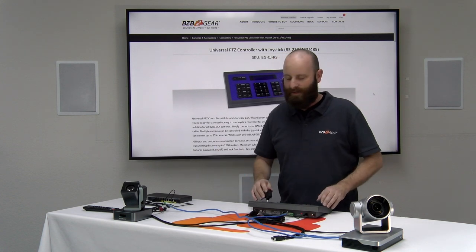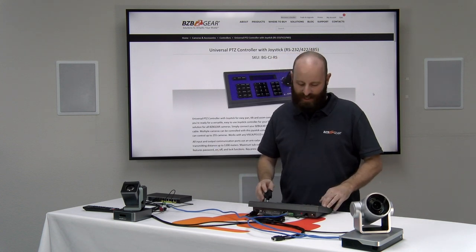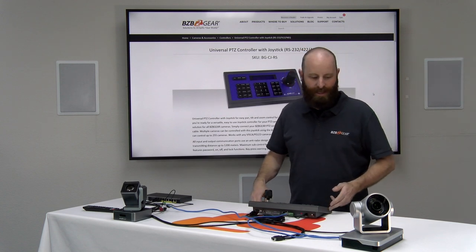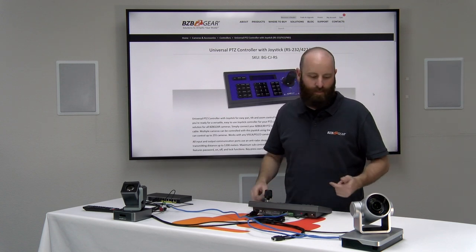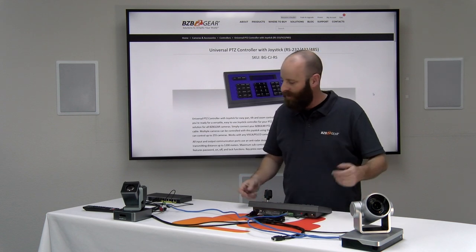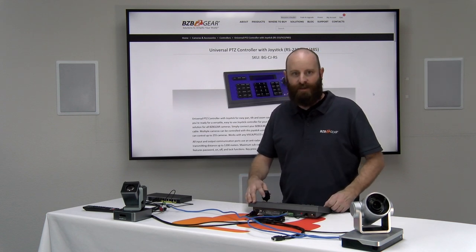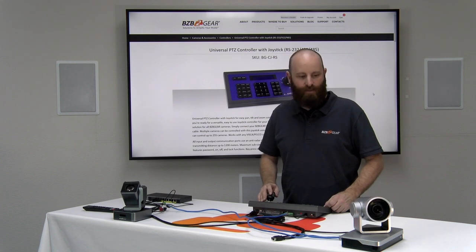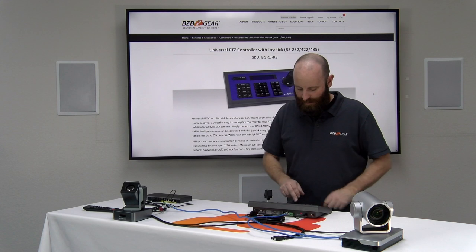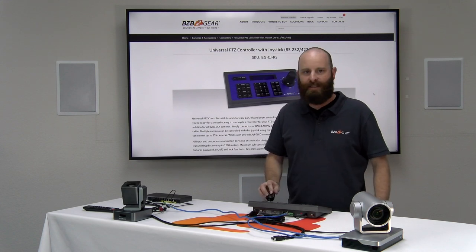We got all our cameras hooked up real easy. I didn't have to change any settings on the joystick or the cameras. The same three protocols, and the baud rate applies to whether you use an RS232, RS485, or RS422. So yeah, it's very simple, and it's a great way to control your cameras with very little difficulty, and it makes it pretty easy to do.